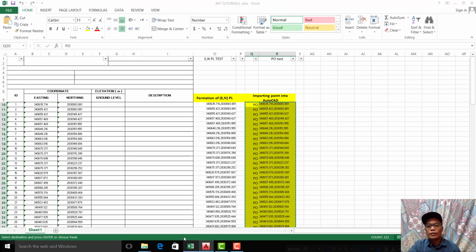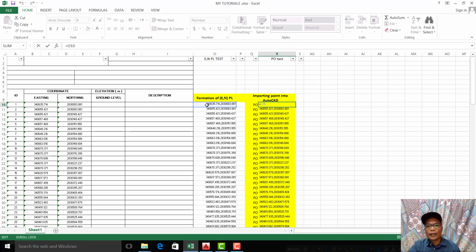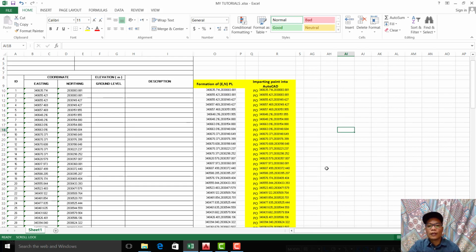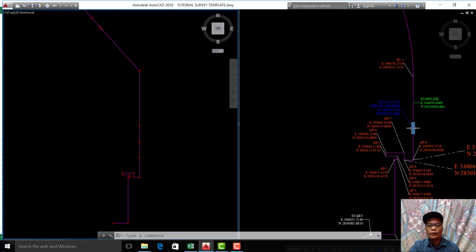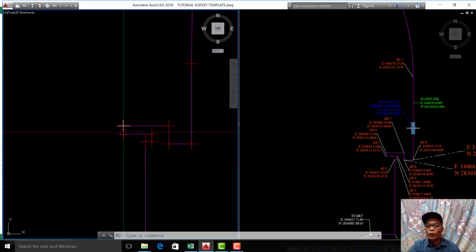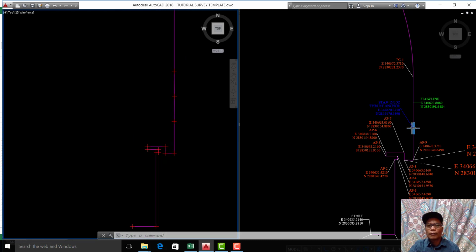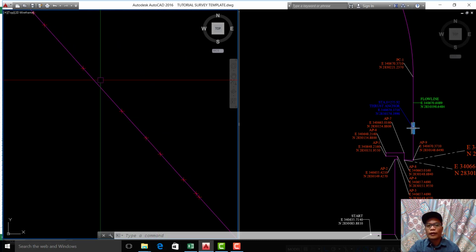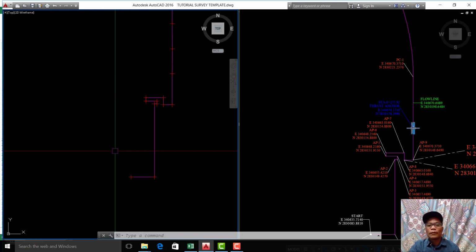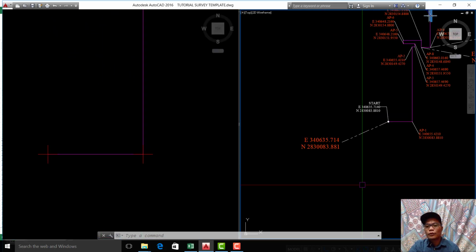Why? Because I make a formula here to here by using the equal sign, okay. You can see it up there. Once I give you this Excel, okay, just counter check it and you can use the formula. Okay, so now we already put the points for our pipe routing. Okay, so now we will check it now here.